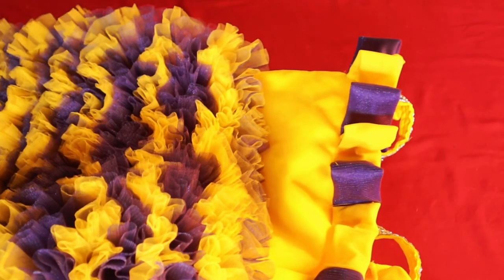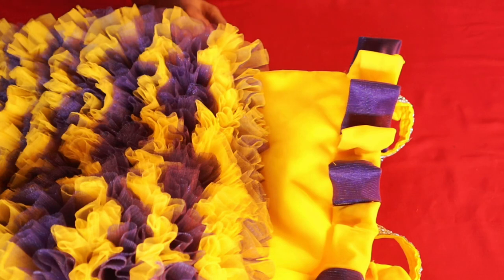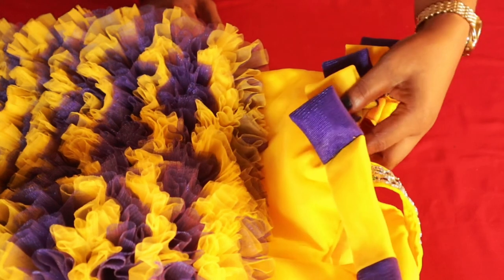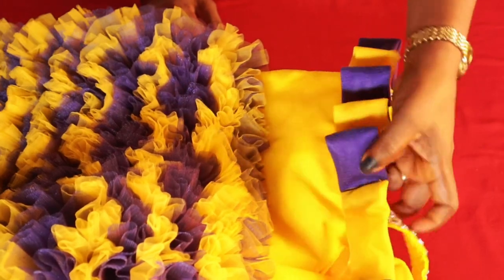Like I said earlier, there are so many ways of making this. You can use the freehand, you can use even as little as three pieces. Like I used eight, remember? You can use three depending on the volume that you want the dress to have. So you can just decide on doing that. But if you follow this method, it will last and the baby will not easily destroy the dress.